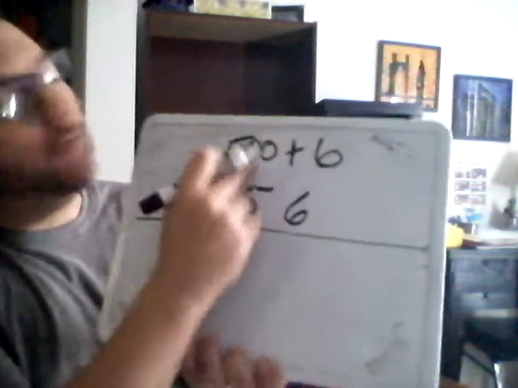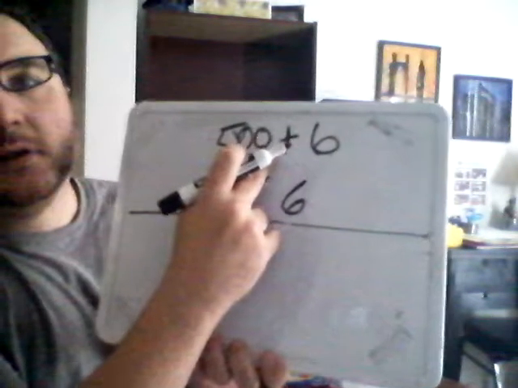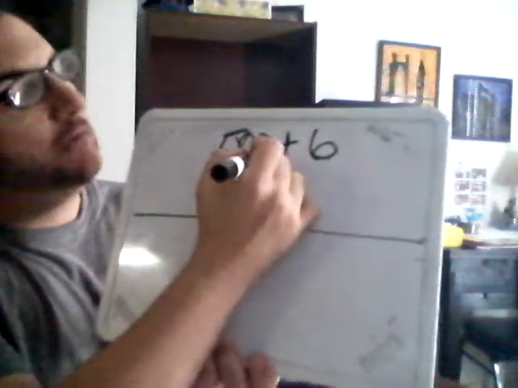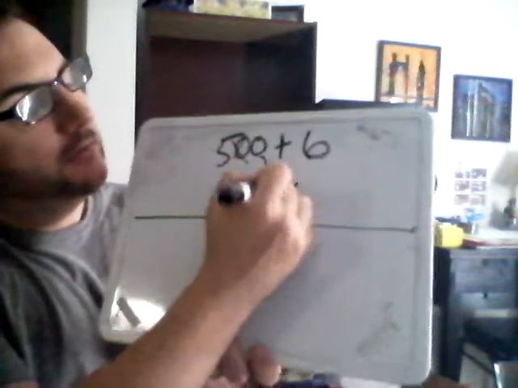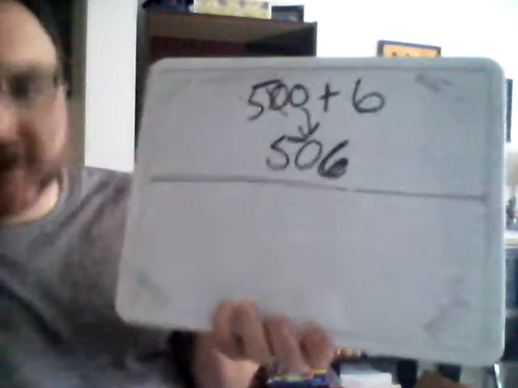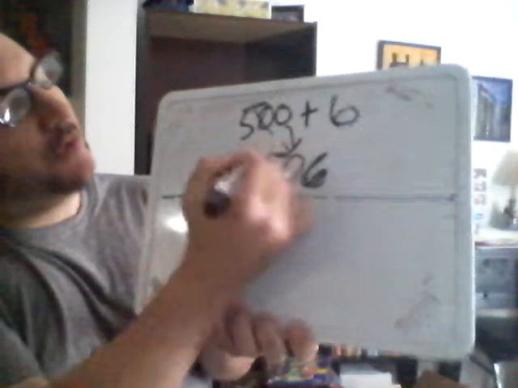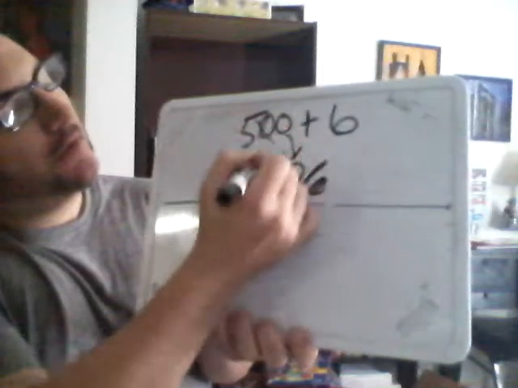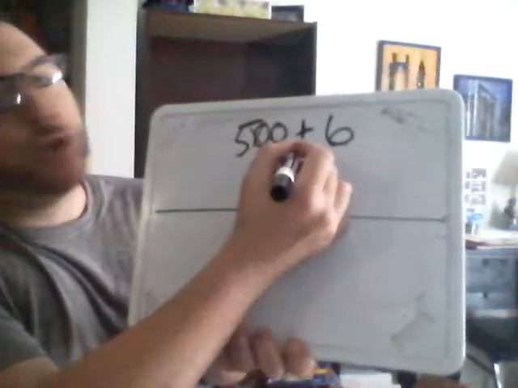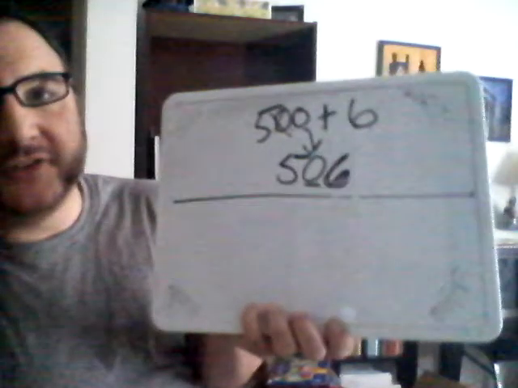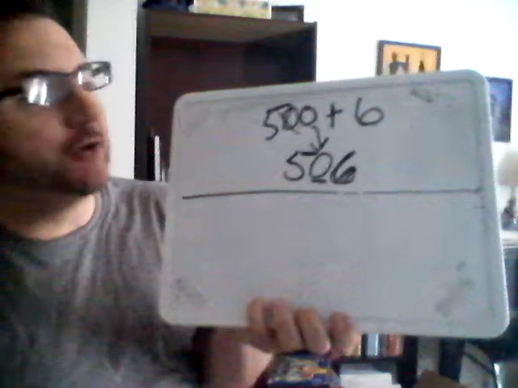What do I do? I get rid of one of these zeros. Take this 0. It's going to be my placeholder. Saved by 0. I think there's a song with that title. Yeah. So there you go. So it's 5 hundreds, no tens. So there's my no tens. But I still need that 0 as the placeholder. And there's my 6 as the ones.